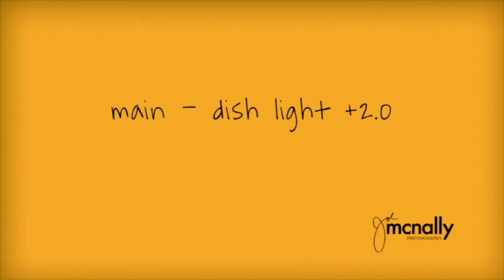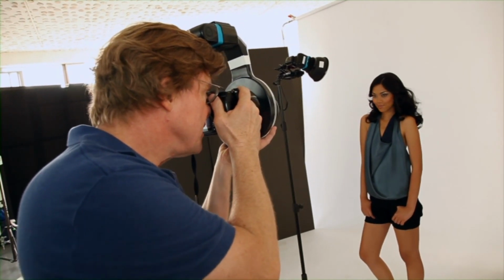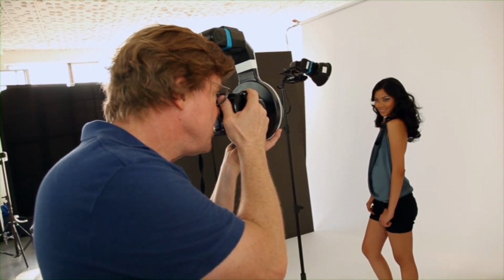balancing that light. I've got the main light, which is group A, at +2. I've got the ring light at 0, 0. That's a differential of 2 stops. And if you notice, the ring light is acting as a TTL wireless commander, in addition to being a flash.